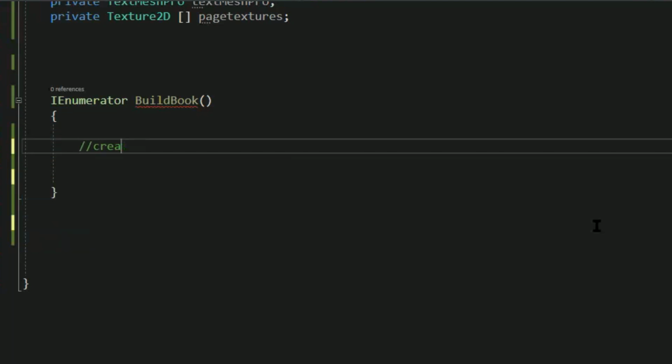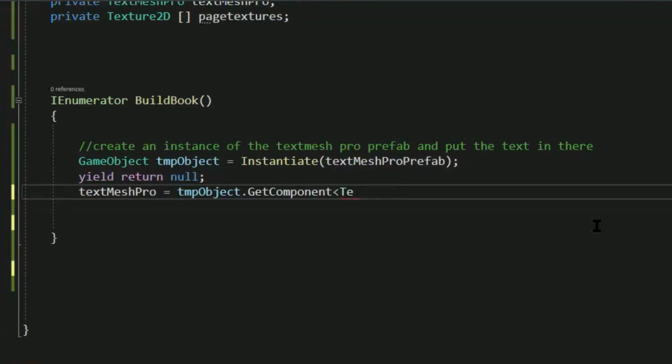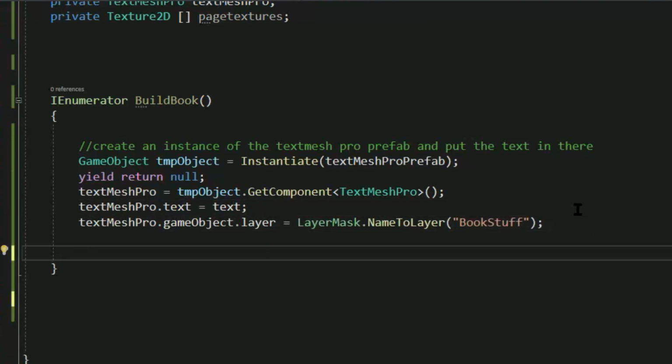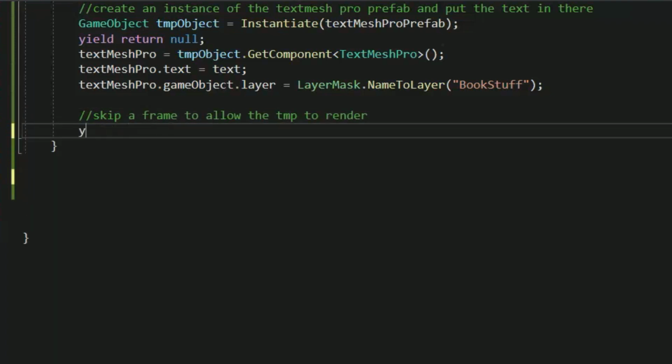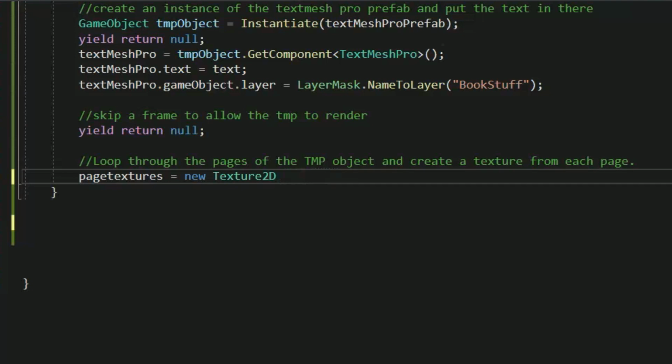We're going to put everything in a coroutine. First, we instantiate a new Text Mesh Pro object based on our prefab, and we'll assign the text value to our text variable. We'll put this new Text Mesh Pro object inside the invisible layer. Now we skip a frame to allow Unity an opportunity to render the Text Mesh Pro into a mesh. Once the Text Mesh Pro object is rendered, it'll have multiple pages.